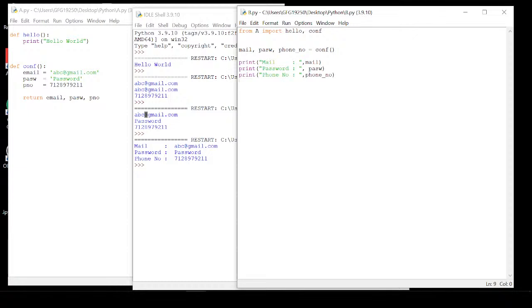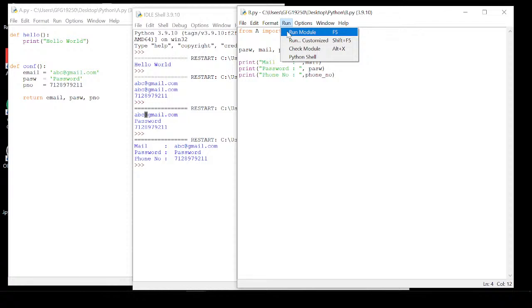Okay, what will happen if, rather than using mail here, I'm using password in the beginning, then I'm using mail, and then I'm using phone number? What will happen? Anyone in the chats, please let me know what will happen if I'm using this particular approach. Is there anyone who has any idea?